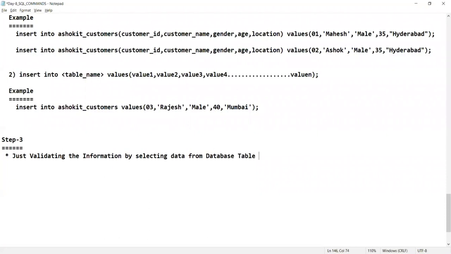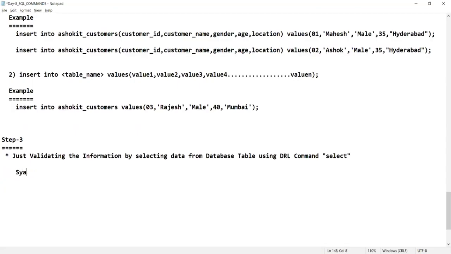By using the DRL command, that is nothing but select.